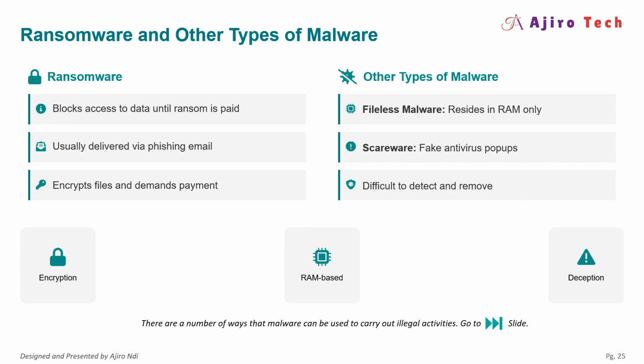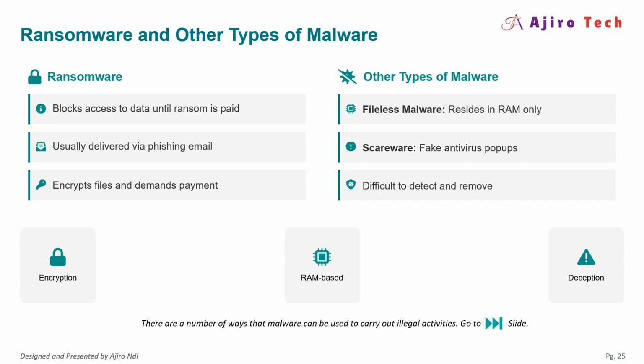It resides only in your RAM. Then we have this scareware. Now, what does the scareware do? It's a type of malware that tricks the computer user into thinking that their computer has been infected with a virus. It appears as a pop-up and seems to come from a genuine antivirus provider. The user pays the provider to download the antivirus and then discovers it's too late. I've been scammed. What? Yes, you've been scammed.